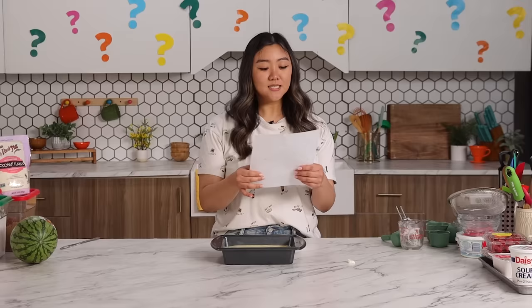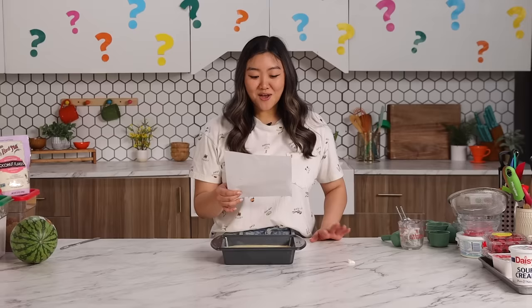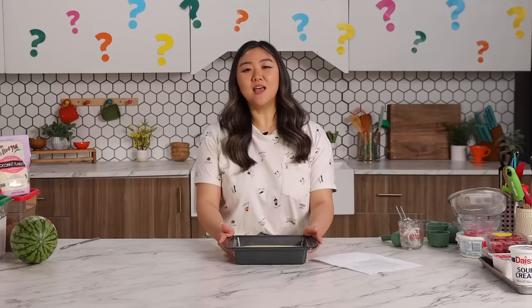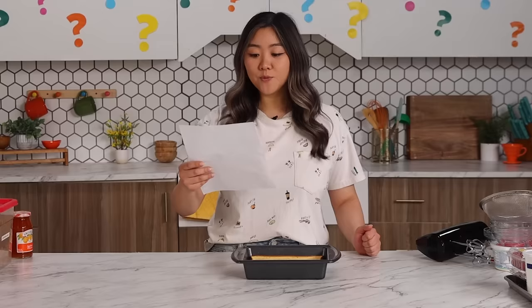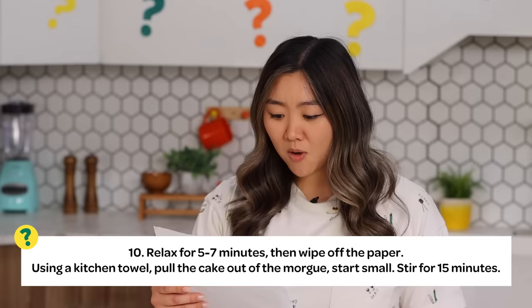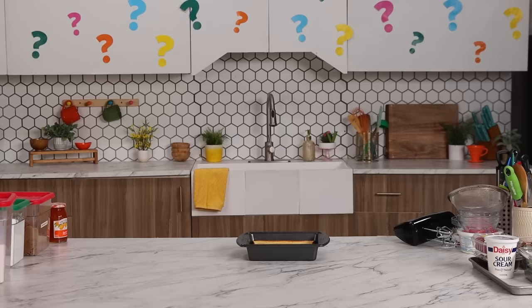Step number nine: Cook for 12 to 15 minutes until completely dissolved. The cake must be one year old. I think it's bake for 12 to 15 minutes. The cake should rest for one hour. Maybe it's bake for one hour. We're gonna take this prepared deck and cook it for 12 to 15 minutes. Let's move on to step 10: Relax for five to seven minutes, then wipe off the paper. Using a kitchen towel, pull the cake out of the morgue. Start small. Stir for 15 minutes. First step is to relax for five to seven minutes.